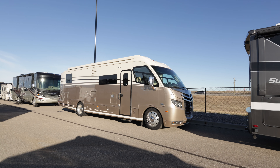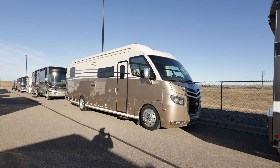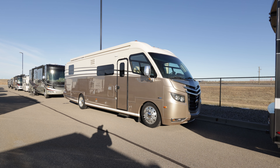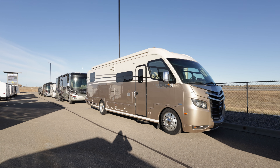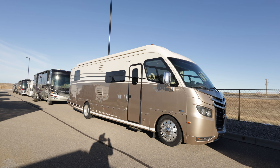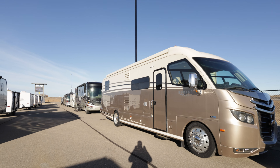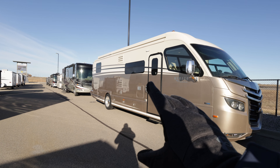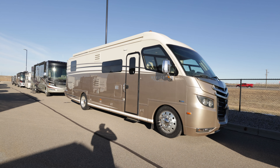Here she is. This is a funny looking motorhome, isn't it? We got a front engine diesel, the 2011 Monaco 32 PBS — it's a Vesta. Gorgeous paint, looks amazing still even after 60,000 miles. Massive carefree awning up there, and frameless dual pane windows. We're going to talk more about the outside in a minute. For now, let's go inside and then we'll get to the outside at the end.